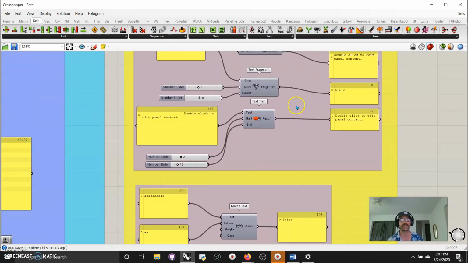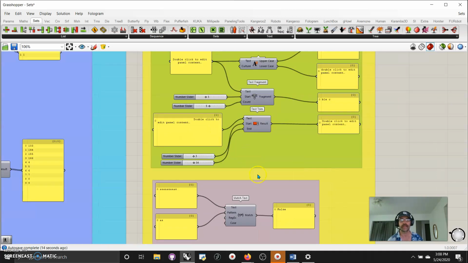I put a lot of spaces at the beginning and end, and text trim does exactly that. It takes your wherever you want to start writing. It doesn't really matter because it just takes a start and end from whatever's in that content and cuts out all the spaces that you put at the front and end of it. You can see I put on a lot as I leave that file, and sorry, I should probably click on it again. You can see how many spaces I typed in there, just so I could eliminate it.